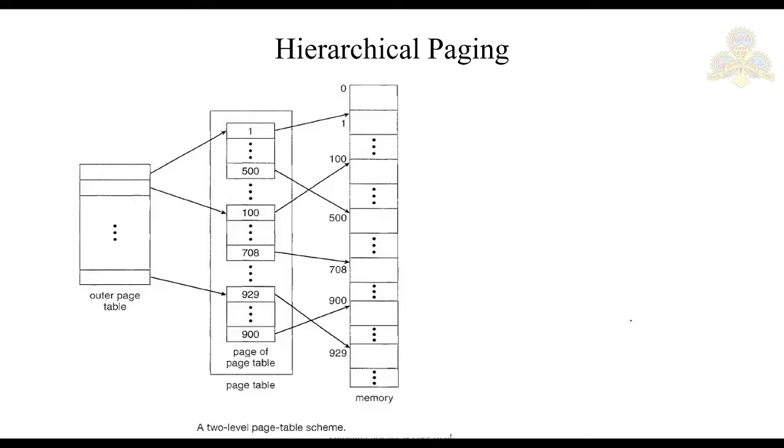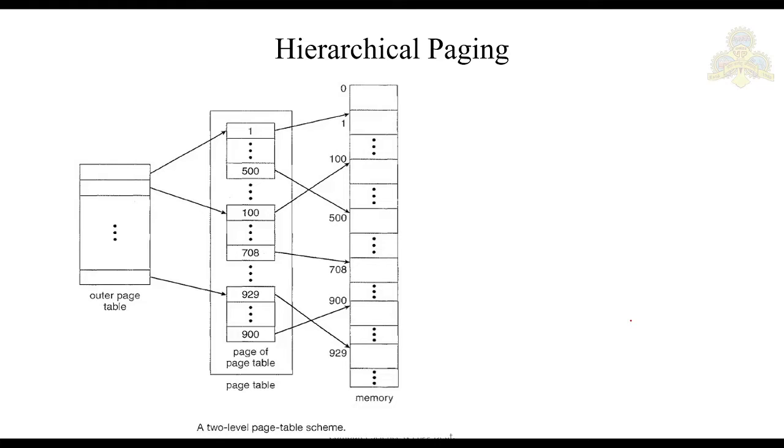Modern computers support large logical address space, say 2 raised to 32 or 2 raised to 64, in between them. That means your page table becomes too large. It may contain lakhs of entries. So the solution here is to divide the page table into smaller pieces. In hierarchical paging, as the name suggests, it is a hierarchy of page tables. We may have two or more page tables instead of one. Whenever a page table has entries in the lakhs, we use this type of paging.